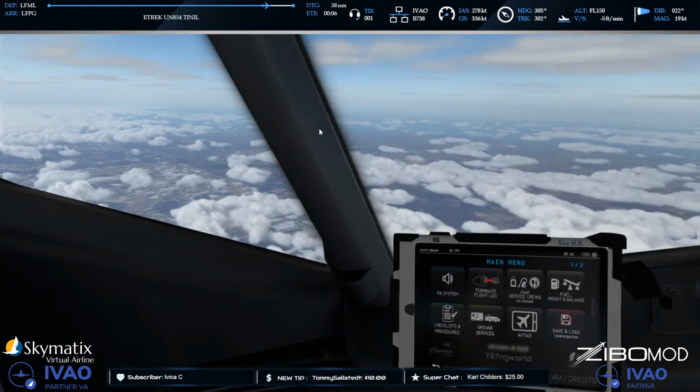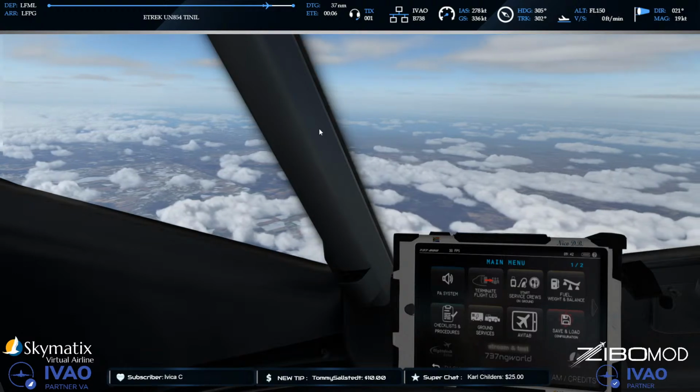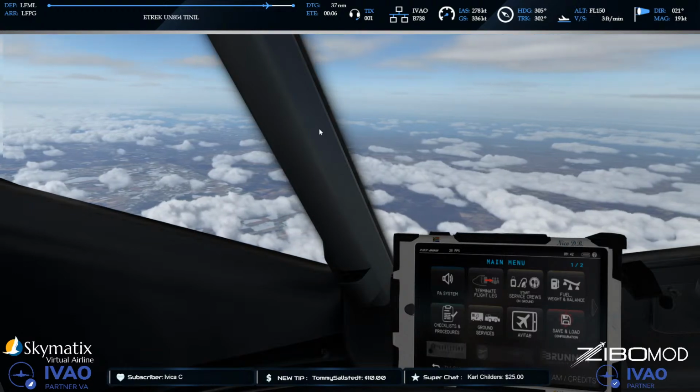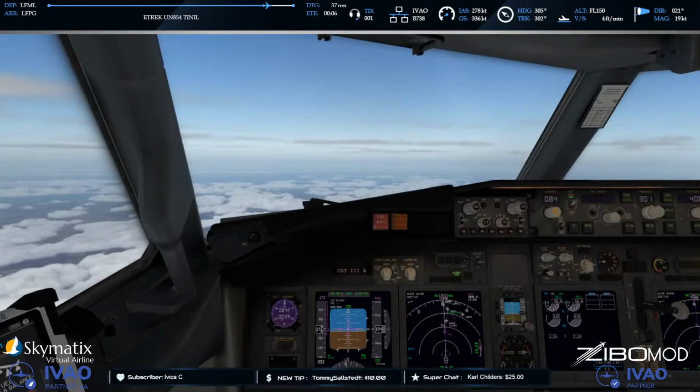You don't just get a continuous descent. It's all stepping down, stepping down. 1000 to level off.